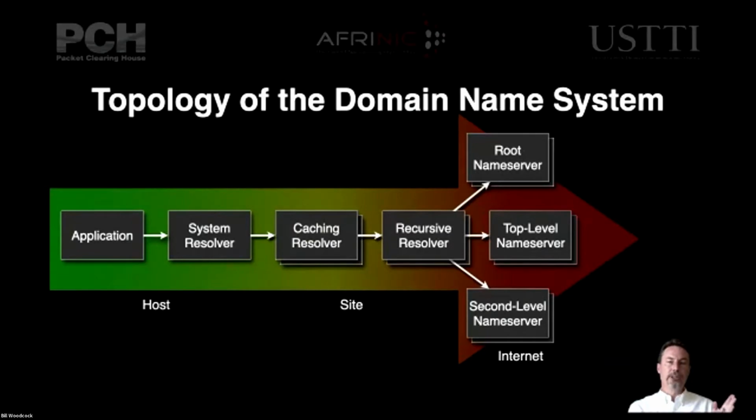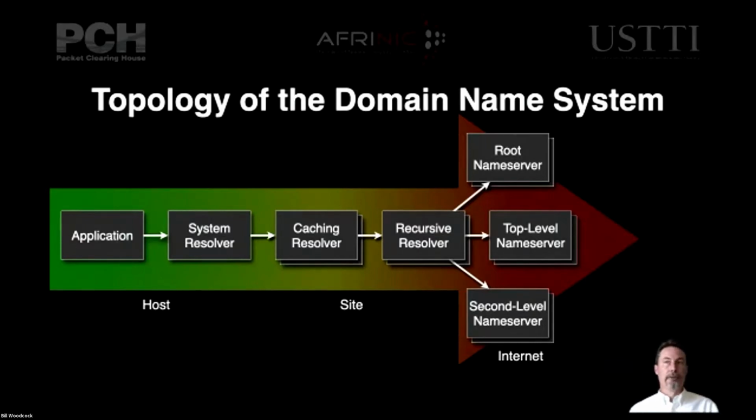So the application is on your host. You own it, you control it in theory. The system resolver is something, again, that's on your device. You configure it, in theory, it will behave the way you tell it to. The caching resolver is something you have the option of setting up within your organization. If you're responsible for IT for your organization, you would build that, it would do your bidding, it would be under your control. A recursive resolver is something you could set up yourself. A lot of organizations do. Individuals mostly don't do that.